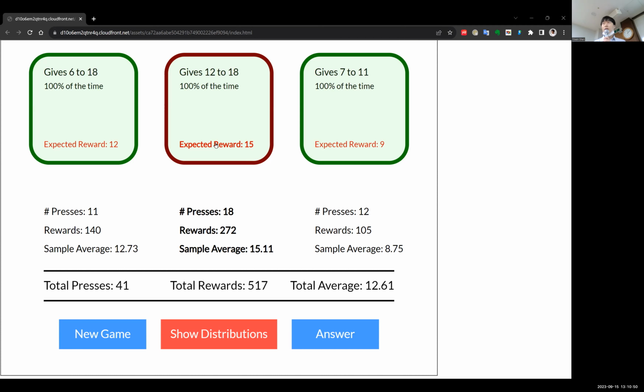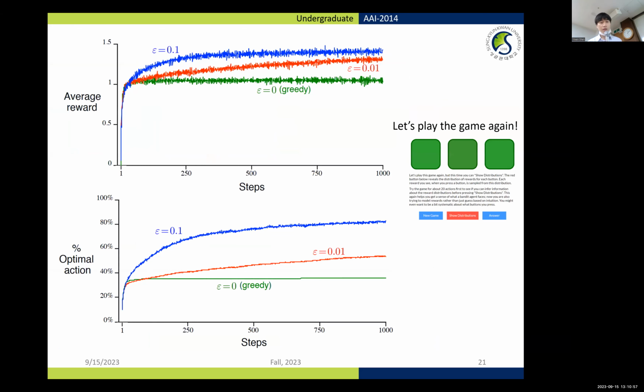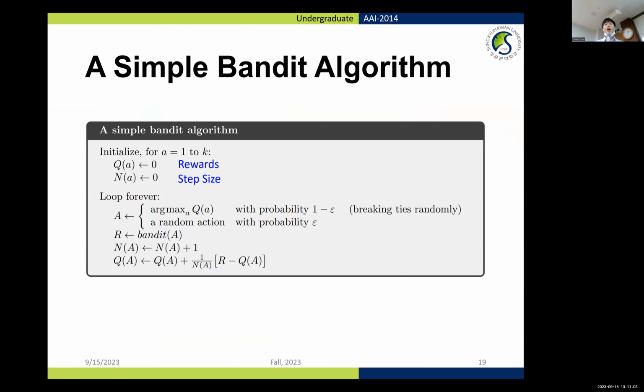Hyperparameter, you mean? You mean the decision? So your question is how to select this epsilon value, right? Yeah, this is the hyperparameter. You can adjust, you can specify.